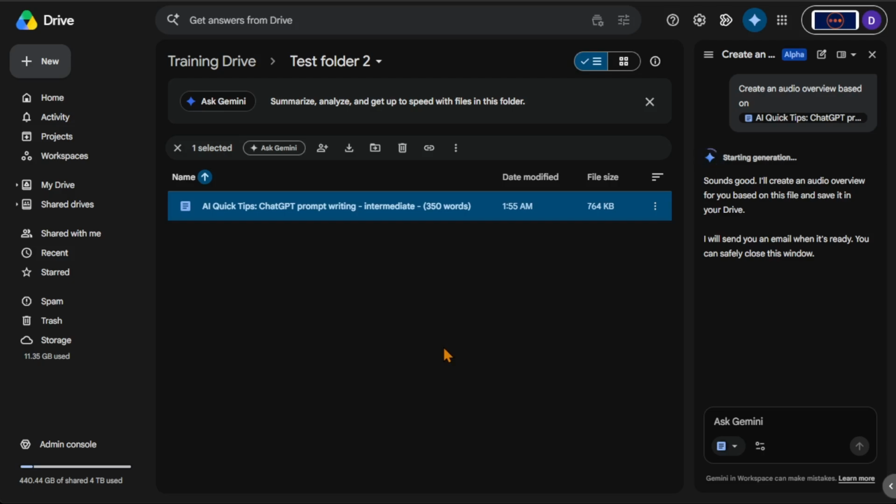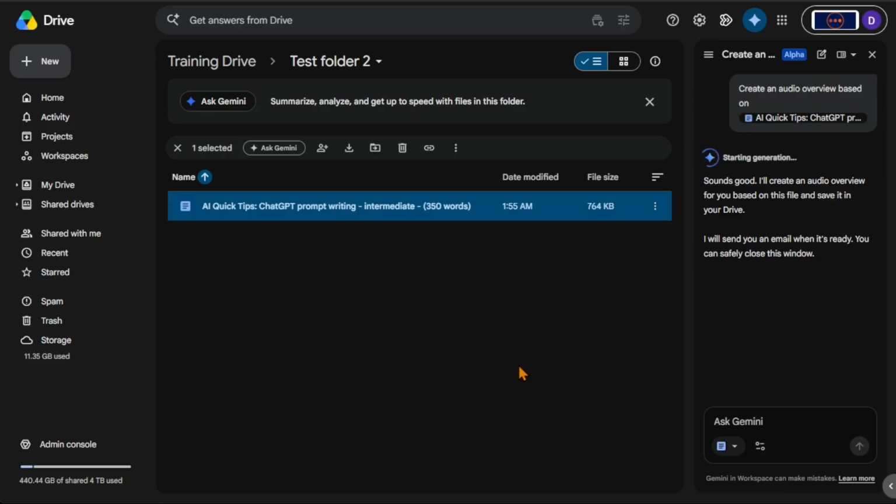The other option would be if you've used the Gemini app, you can create audio overviews from there. If you use Canvas, you have to kind of know what's in there. But if you use Notebook LM or the Gemini app to create audio overviews, this is pretty much the same thing, the same voices, the same style. But if you haven't used it before, this is a really good way to just use your existing documents and get a different format. Because maybe you've been reading documents all day and you're kind of sick of reading stuff, and you still want the information, but it would be nice to have it in a different format.